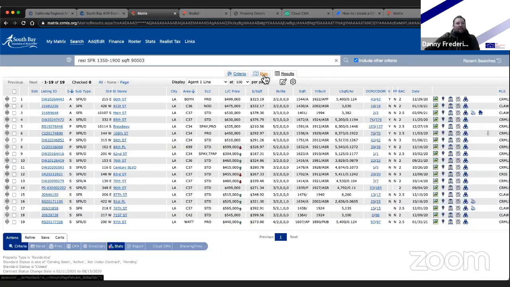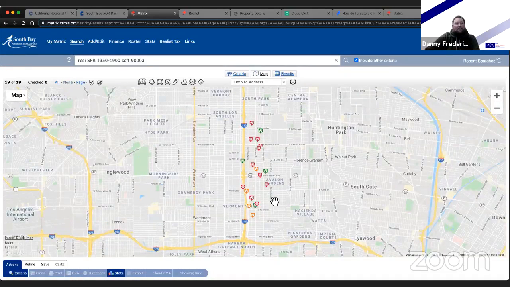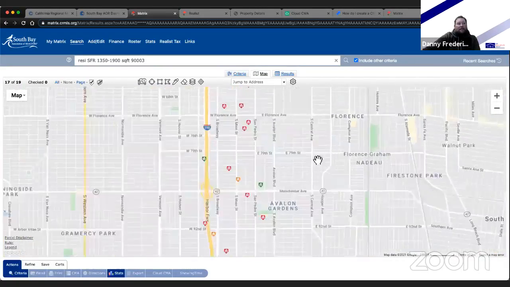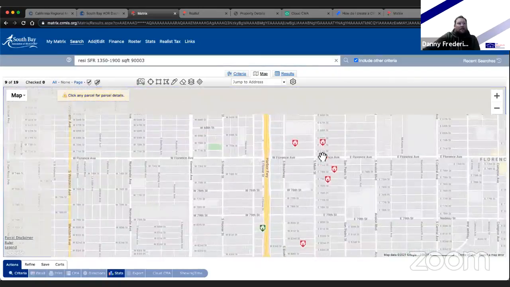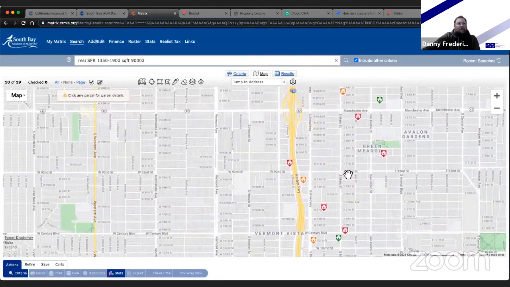Brackets it down. We're also going to go back to our map here, and you can see that it is kind of listing it on the right side, so the east side of the 110. Our property is on the west side, so we may want to figure out what the difference is on those two prices. And then ours is also a little bit higher. It's closer to Century. So we're more in this window here.